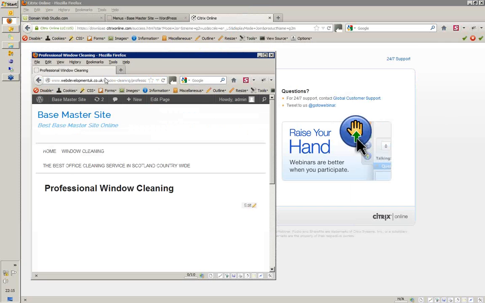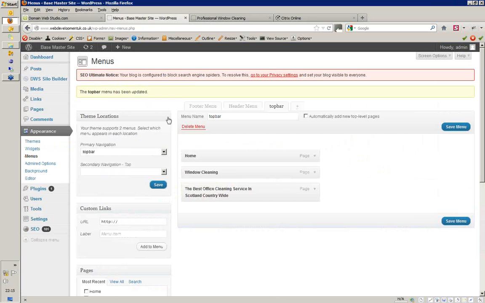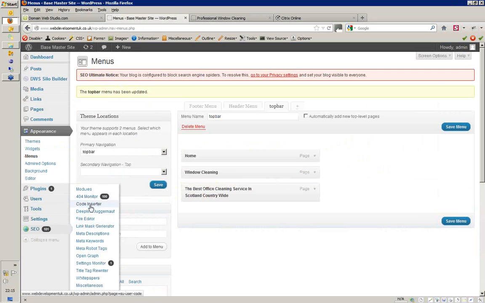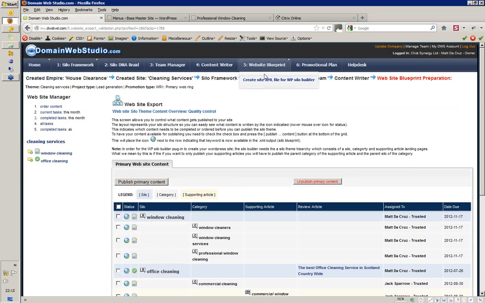At the current moment, you can use the Silo plugin to import everything, and then we can use SEO Ultimate to go in and just fine-tune things. We can do link masks, we can do the meta descriptions, we can update the keywords. We can sort everything out that we need to with this plugin and rapidly get the site optimized. So it's pretty basic. Step 5 is the fastest way possible for me to get websites live. After we've done all this stuff, when I import it in, all the content's in, I just go in and I do my SEO.